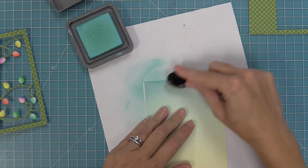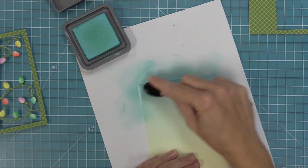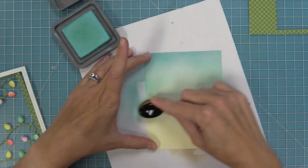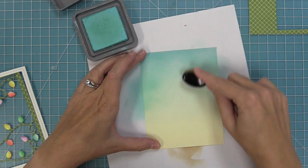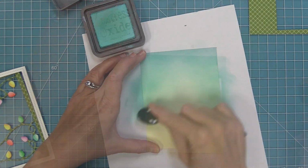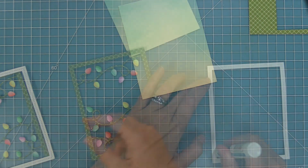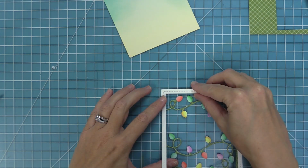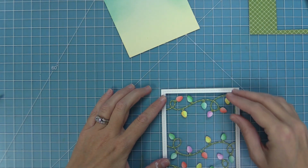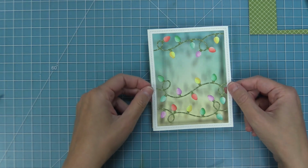Now, just like we did on the inside, we're going to take some salvage patina ink and just ink up the edges of this just to add a little bit more of a bold look to the very top of this so that we have a really nice gradient. It kind of helps bring this paper from spring into the holidays. Then we can start to layer all of these pieces together. So I'm going to add some liquid glue onto the frame, and then we can layer the frame onto this whole scene. And then I think I want to pop this whole thing up so that there's like a fun kind of dimension to it.